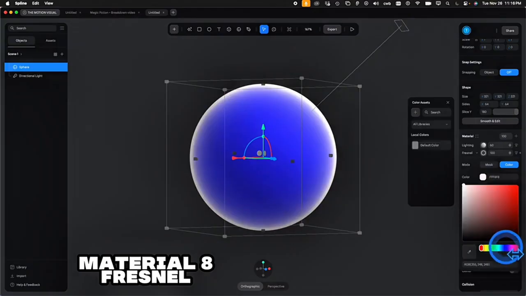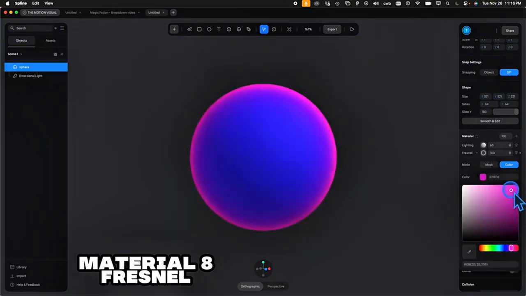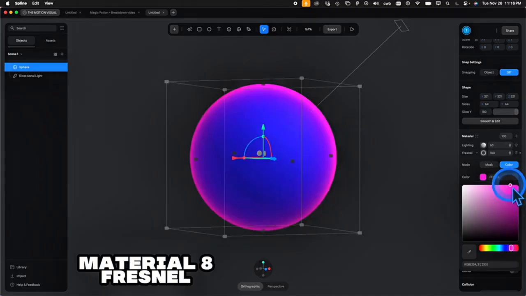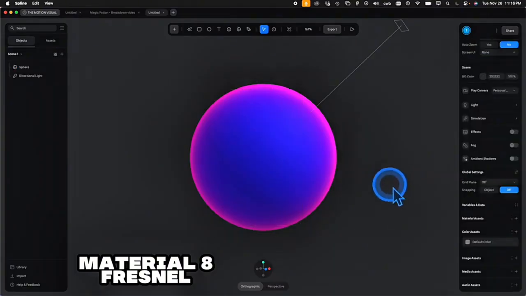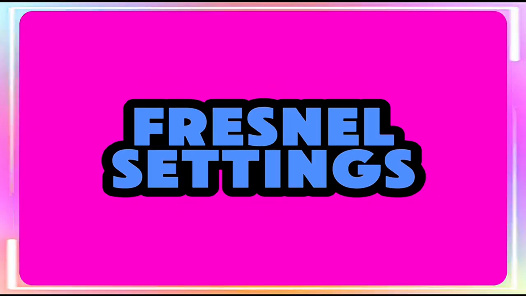Fresnel is a great and effective tool, but if you want to get the technical and accurate info about the settings, I'm afraid it's time for Jeopardy music, a ChatGPT answer, and a pink screen that you can pause to inform yourself. If you choose to do that, maybe you could teach me about what each setting does.